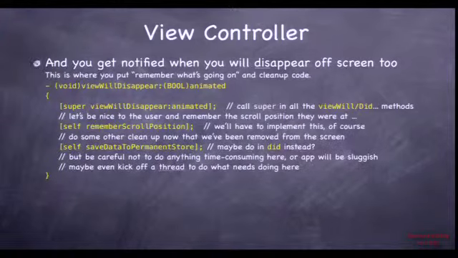There's also a viewWillDisappear. So this is called just before your view goes off screen. Maybe someone hit back in the navigation controller and you went off screen. Or you are in a popover and the popover goes away. Okay? Now your viewWillDisappear. So this is just before. You're still on screen right now. It's just about to disappear. So here's where you might remember the state of your view, like the positions of the scroll bars or some other thing that's going on in your view that you want to restore later. Like maybe you'll store it in NSUserDefaults and then restore it later. Okay? This is also where maybe you might store things to a permanent data store.